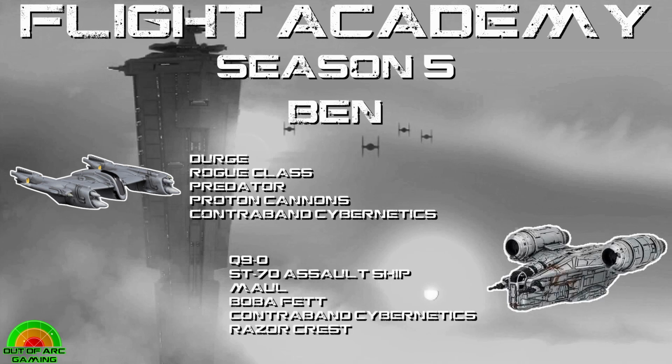He's running with Maul, Boba Fett Gunner, Contraband Cybernetics and the Razor Crest title to sneak another illicit in to the mix. Q9 is a fun pilot with initiative 5 and the ability to take a calculate or barrel roll after doing a K-turn or Tallon roll at the expense of a stress. So potentially we can see some good fun shenanigans with Contraband Cybernetics there as well.